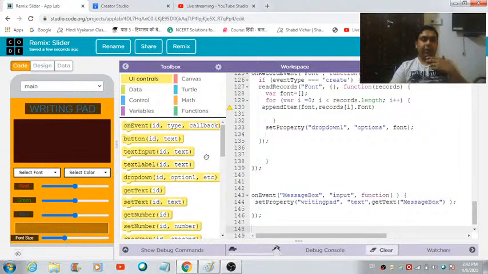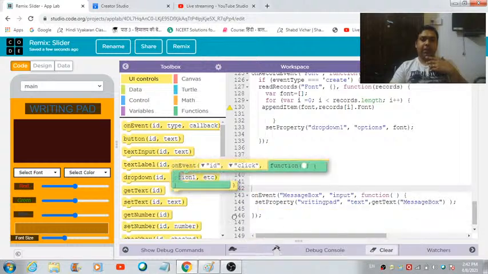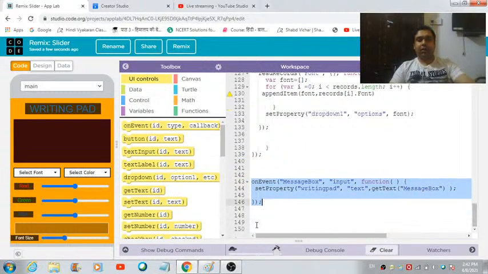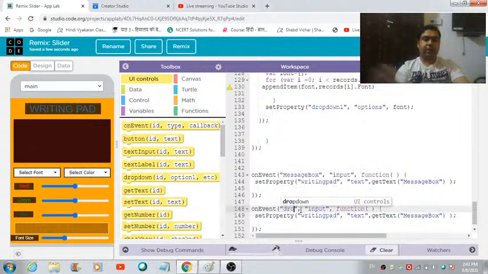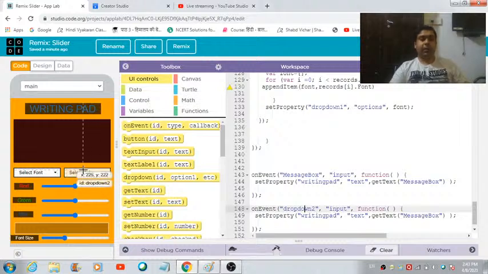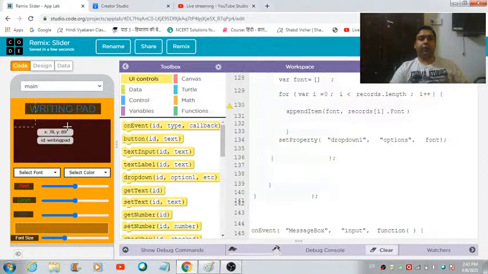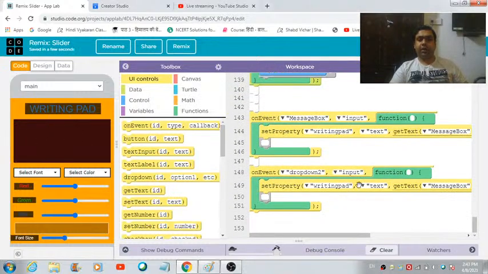So for doing that, we can make use of this event block. Let's place it, or else we can just copy this whole thing and put it over here. Now, what is the ID of this drop down? It is drop down 2, so I'm replacing this with the ID of this select component. When the user inputs something from this drop down 2, I would like the background color of this to change accordingly. Now this is perfectly fine.